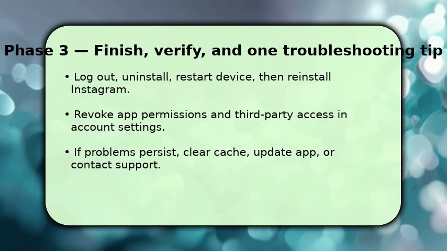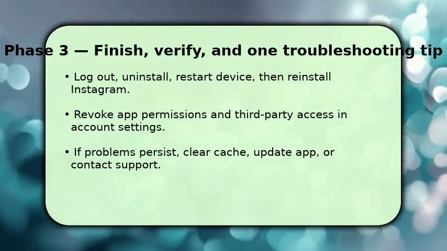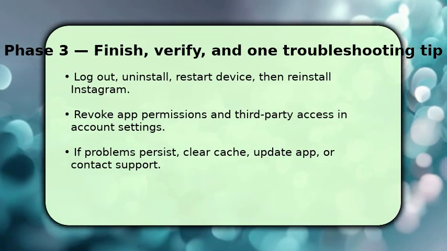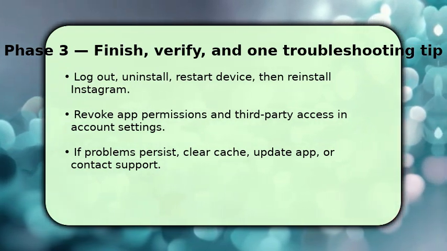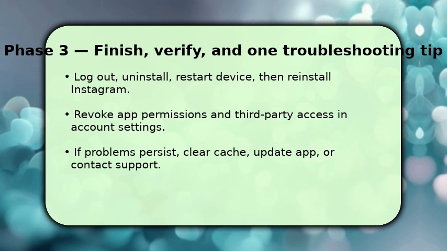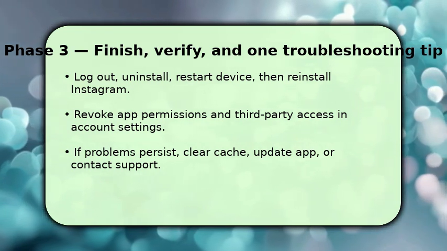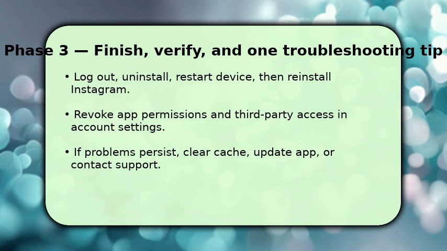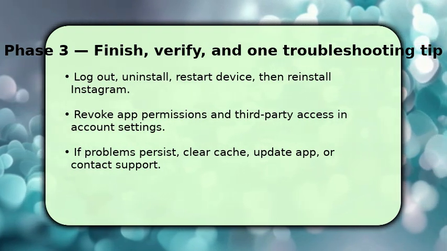To complete the process, log out and uninstall the app, then restart your device. Reinstalling forces a fresh session with cleared local data. After logging back in, review account settings and revoke permissions for apps and services you don't trust, and remove any connected apps under security apps and websites.